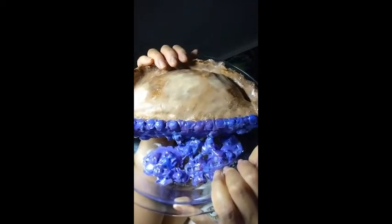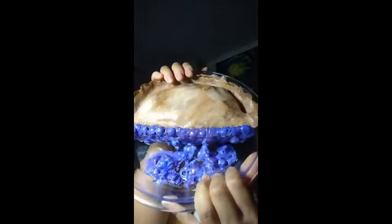Although the bottom part down here, which you can touch and feel and everything, is a little oogie looking, but it's the filling, so it's meant to do that, right? It's meant to look kind of yuck. But overall, the pie painting turned out really super nice. It looks like it definitely got browned, and it looks really, really baked.